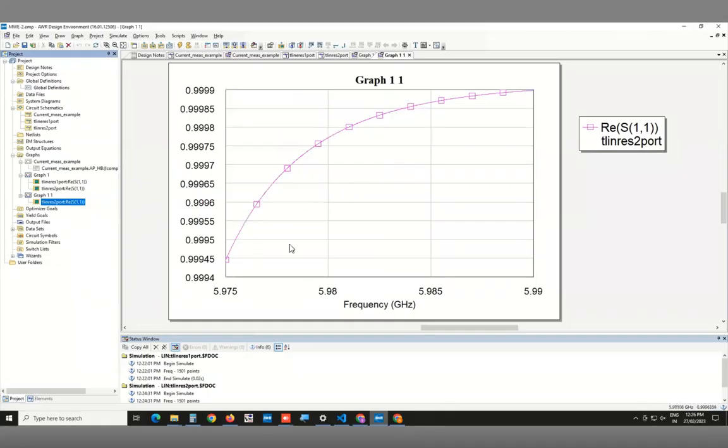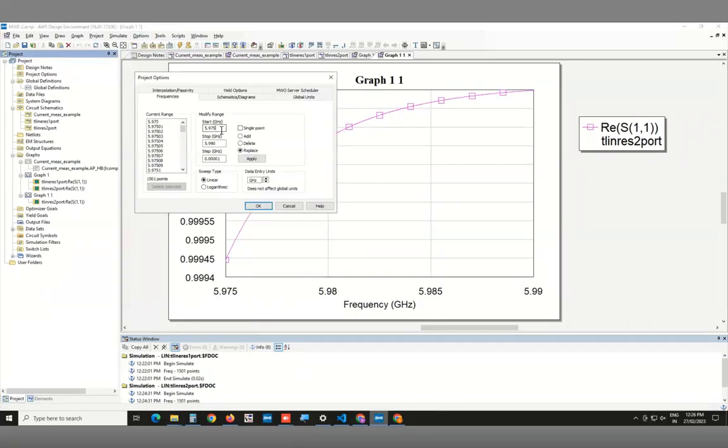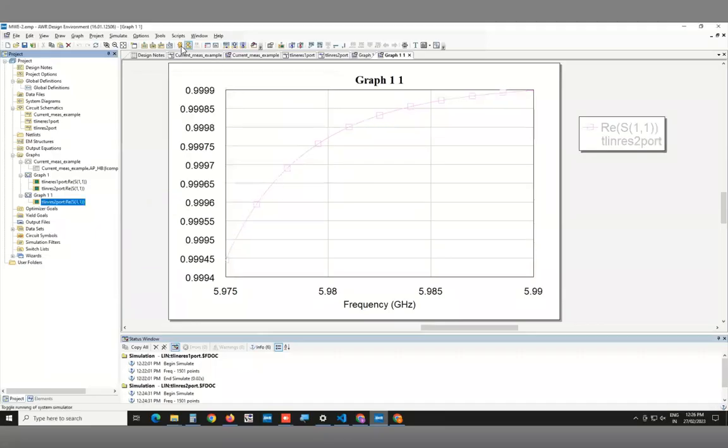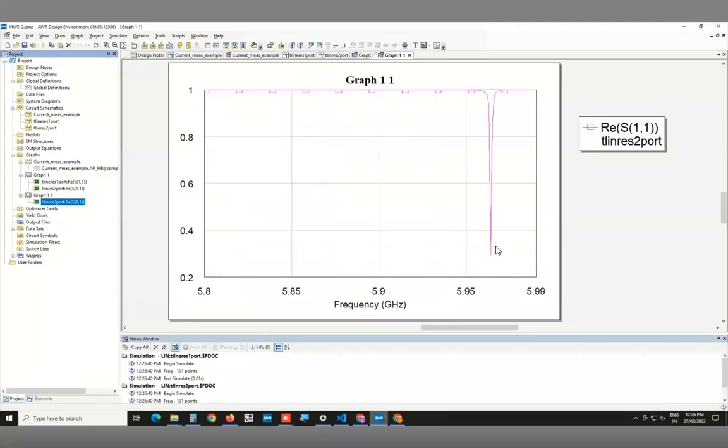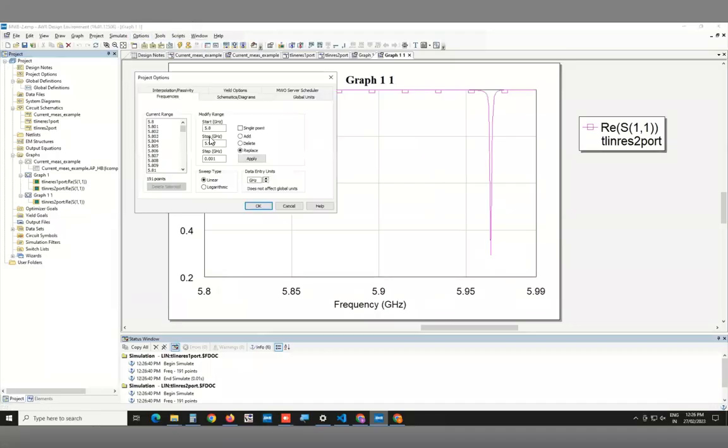So this means the frequency is probably to the left, right? So let's expand the range. Let's go to like 5.8. We'll have to reduce the resolution a little bit, otherwise that will be too many points. But we'll again find the rough point and then zoom in. Okay, so this is at 5.964 gigahertz. So maybe we go from 5.95 to 5.97.